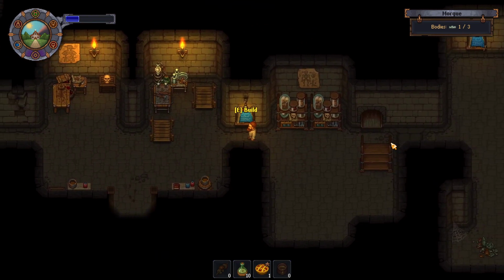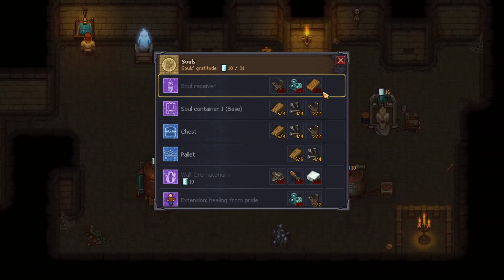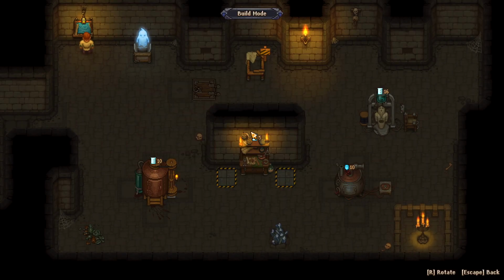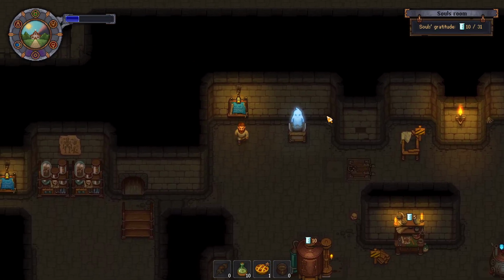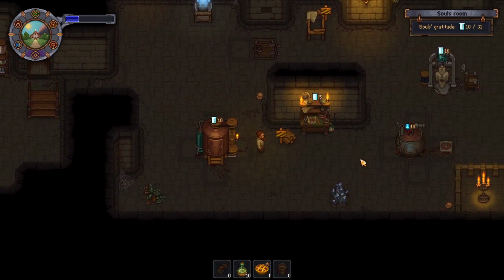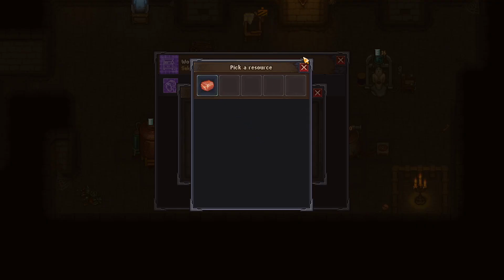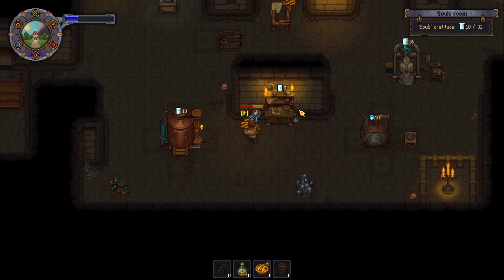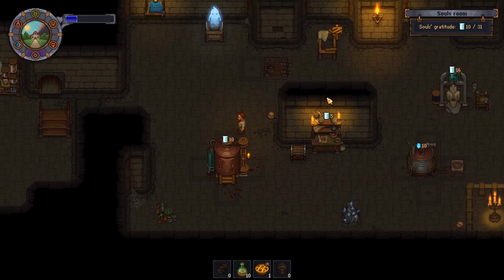Right. I wanted to build a chest up here, didn't I? Nice. I want to build a wall crematorium. Have I even got 10 of that? Yeah, I've got 10. Okay, cool. Right. What's this thing then? Craft organs modification. Ooh, what does that do? Ooh. Nice. Oh, I can put organs in here.